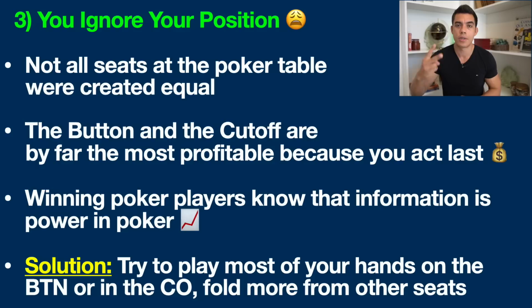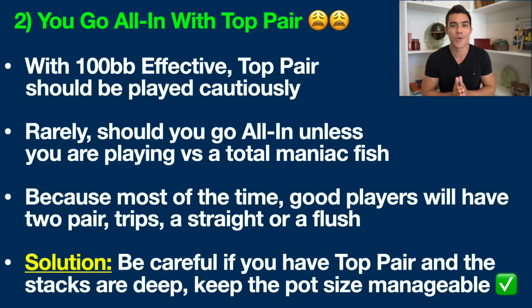Let's move on to sign number 2, guys, that you might be the fish at the poker table, and that is that you like to go all in with top pair. Guys, this is another big no-no at the poker tables, and I'm specifically talking about 100 big blind effective stack sizes here. I want to make that abundantly clear.